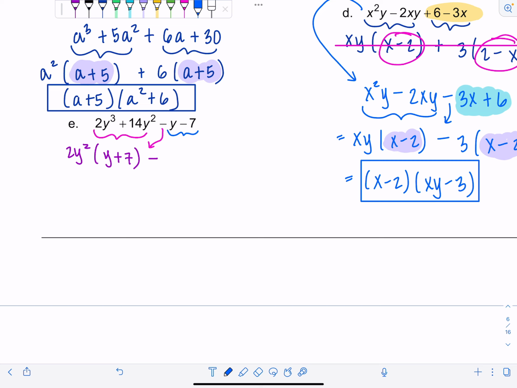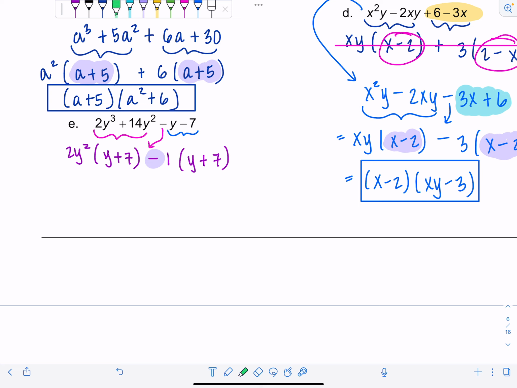Nothing, right? So when you have no common factors, you're just basically going to factor out a 1. I do like to write it down. And then remember, we took out a negative along with that 1. So this is going to be y plus 7. Yes, you have to switch it. If you don't believe me, look. This is negative y, and then this would be minus 7, which is what we started with. So anytime you take out a minus sign, you have to change the sign of all the terms from which you're factoring it.